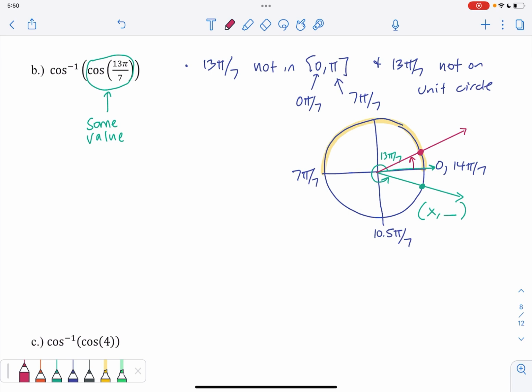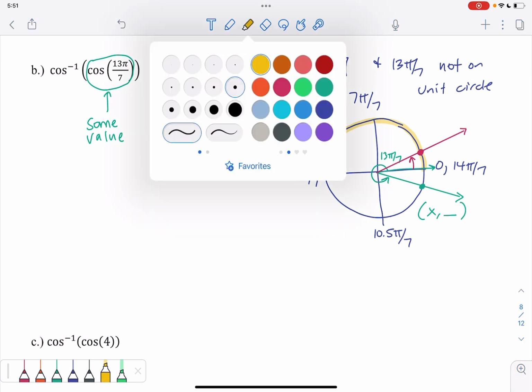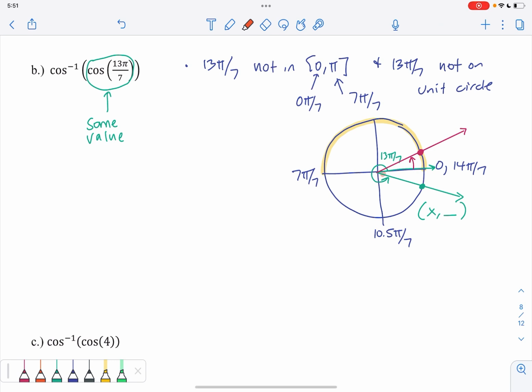Well, then I have to figure out what I end up finding in all of this. Sometimes you can kind of do it by eye, and maybe you wouldn't necessarily call it the reference angle. You could do it without calling it that, but that's what this is. It's a use of a reference angle. So here's my reference angle for 14 pi over 7. It's this piece in here, right? It's that little piece in between the terminal side and the positive x-axis. And it has a measurement of just pi over 7. So I'm going to say 13 pi over 7 has a reference angle of pi over 7, okay?